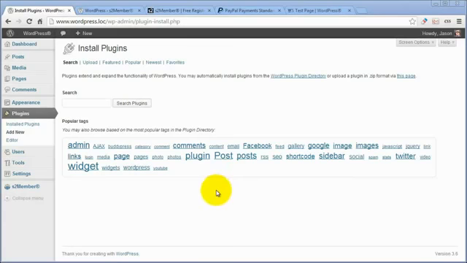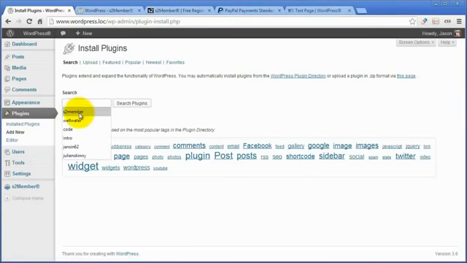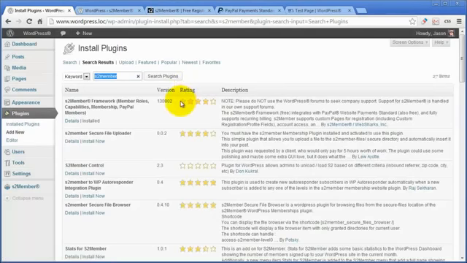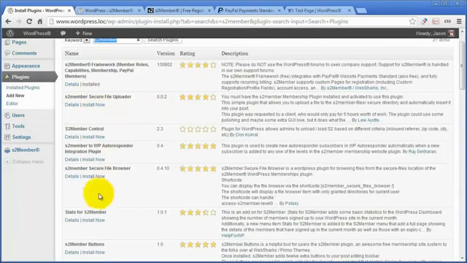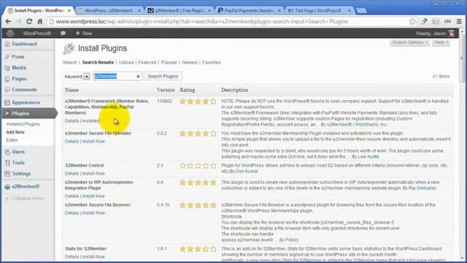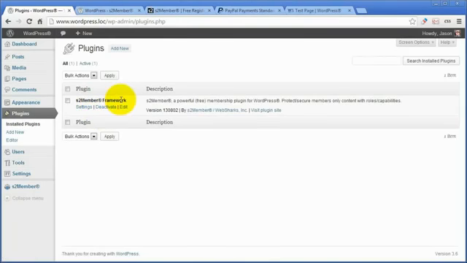Let's type in S2Member. We've got plugins, add new. S2Member, search your plugins. You're going to see a few that come up in the list. There it is. All of these are kind of like plugins for the plugin. You might want to check these out sometime, but for right now what we need is S2Member's framework. That's what powers S2Member. Even if you're running S2Member Pro, you still need the framework. This is the free version. So install that. I've done it. There, it's already on my list. There it is. Okay?